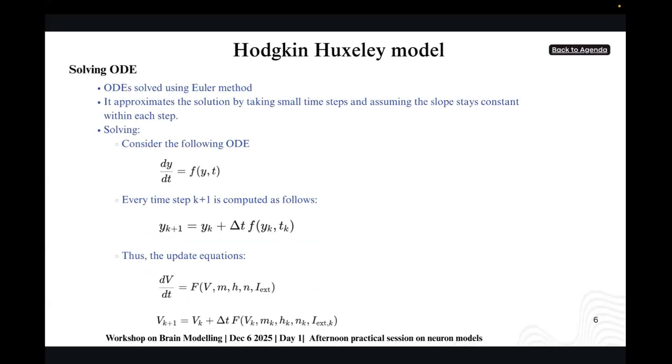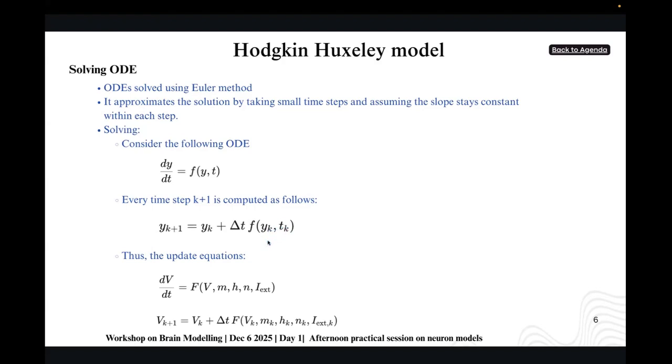I'm sure you might have understood what a simple Euler way to solve it is. Say, for example, I have a differential equation as dy by dt, and I want to plot how y varies with respect to time. This is how we compute it: y at time step k plus 1 will depend on y at time step k plus delta t, which you can fix as the step size, times your dy by dt. This is how technically we do it.